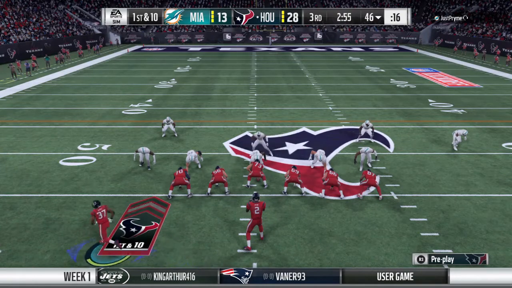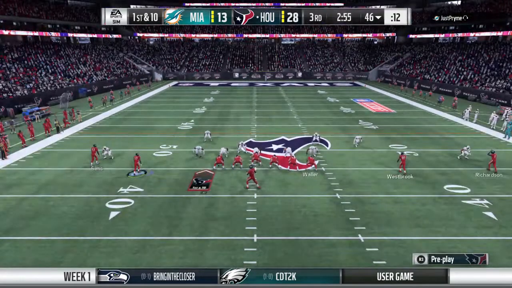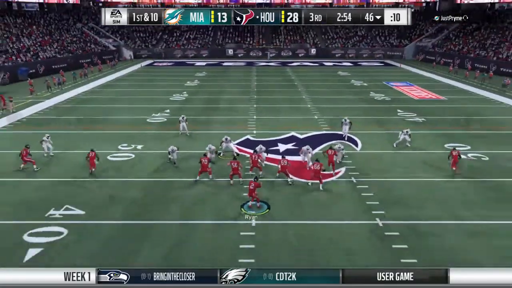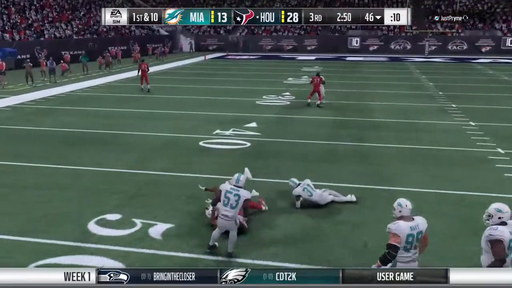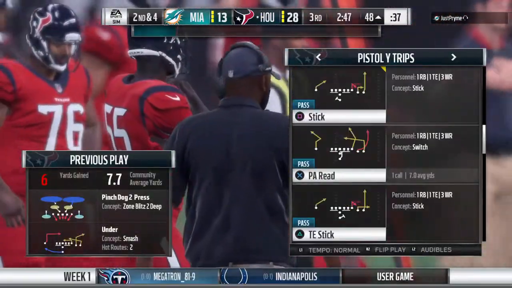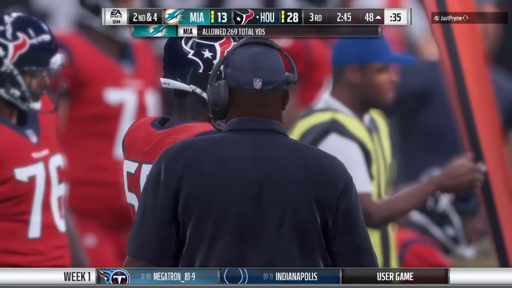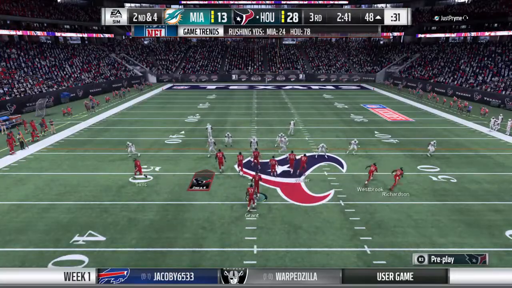And the back goes into motion. After the interception, here's Ryan. And it's a short one here, complete to the tight end. And he'll be brought down at the 48-yard line. A gain of 6 there on first. 2nd down now after the pass completion.